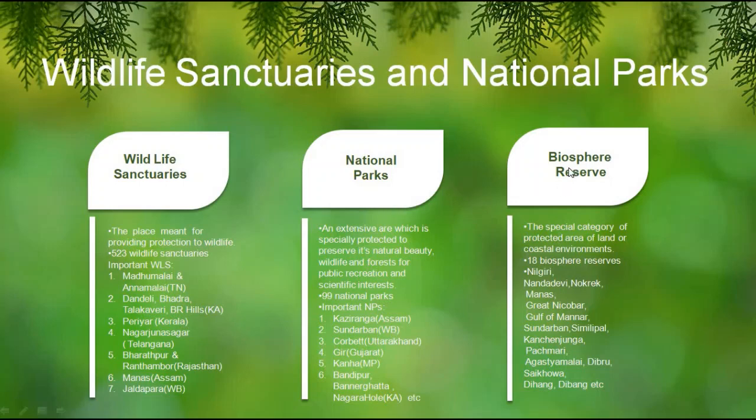Next, biosphere reserves. What is a biosphere reserve? A special category of protected area of land or coastal environment. So that is a biosphere reserve. And a total of 18 biosphere reserves are there in India. They are Nilgiri, Nanda Devi, Nokrek, Manas, Great Nicobar, Gulf of Mannar, Sundarban, Similipal, Kanchenjunga, Panna, Agasthyamalai, Dibru-Saikhowa, Dihang-Dibang, etc. These are important biosphere reserves.